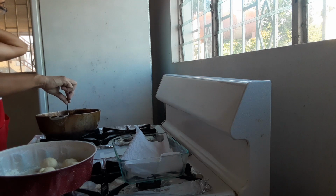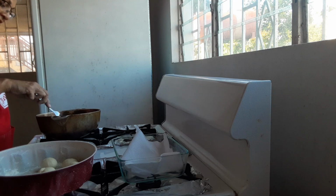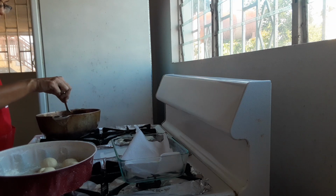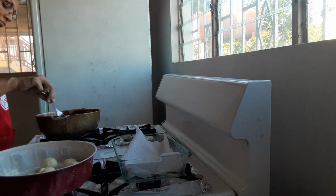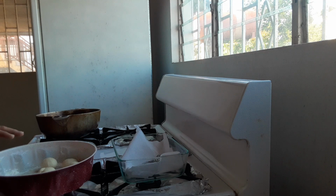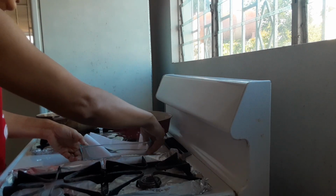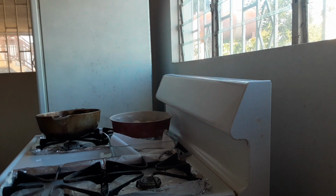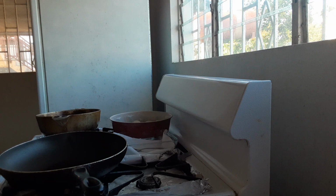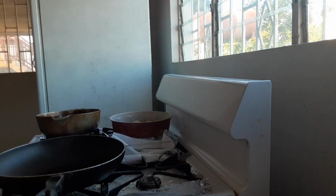I'm talking, guys, and my dumplings seem like they want to burn, but they're not burning or anything. Coming up nicely. Just going to give these a few more minutes, and then I'm going to take them out. Okay, let me just move all this stuff, and I'm going to start doing my kidney. Okay. So I'm just going to add some oil and the garlic and the pepper and my thyme inside there before I add my kidney.